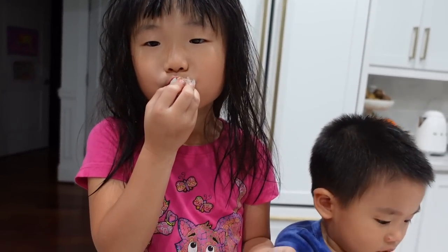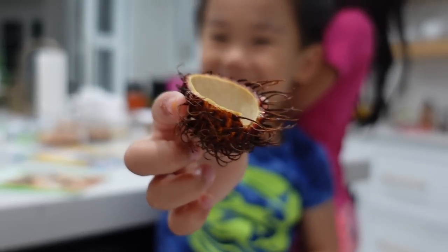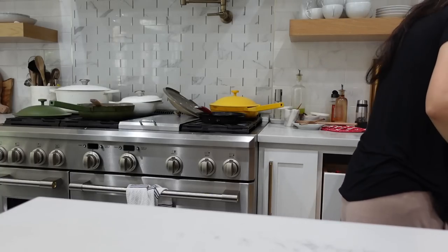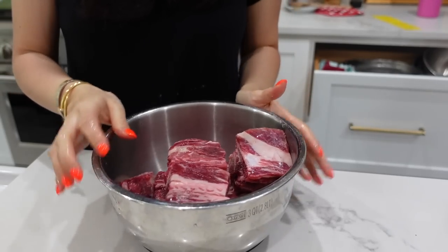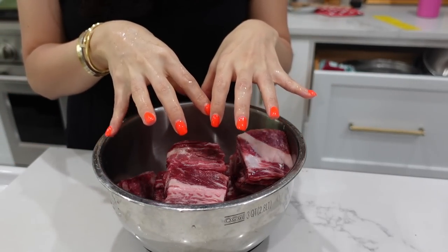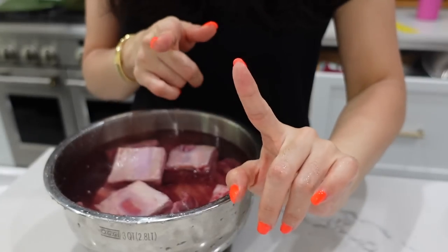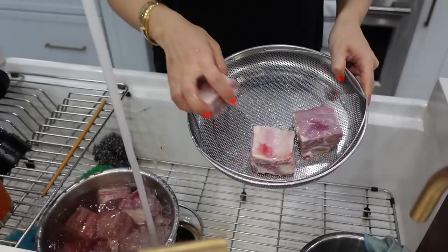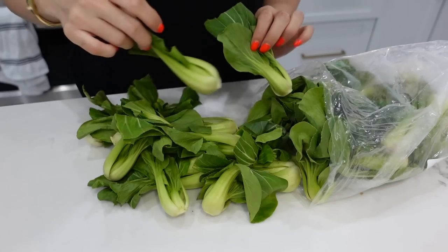It's Saturday and Joshua is having his best moment. Alrighty. Hey guys, good afternoon. I am going to make Galbi jjim. Beef chuck short rib. I'm going to wash each one with cold water and let the blood come out, and I'll leave it. This has been like three hours — do you see how much blood came out? I'm going to pour this out and let it dry. I got bok choy, one of my favorite vegetables.